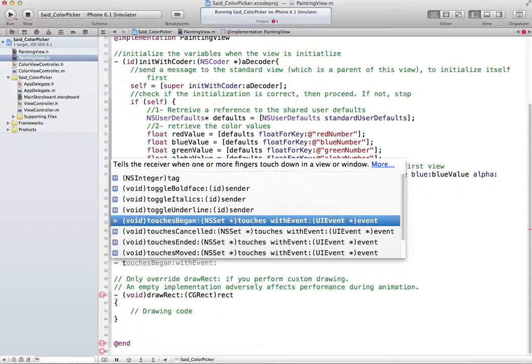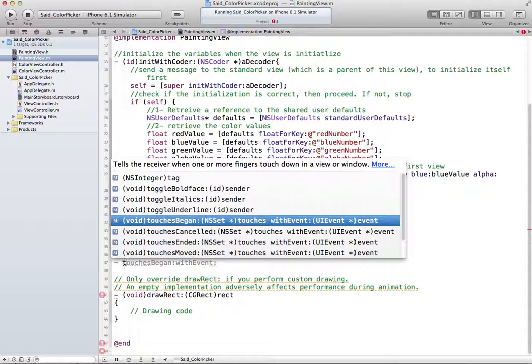This is what I call a life cycle module, which are modules that are already defined and that respond to an event that takes place outside your action or your control.